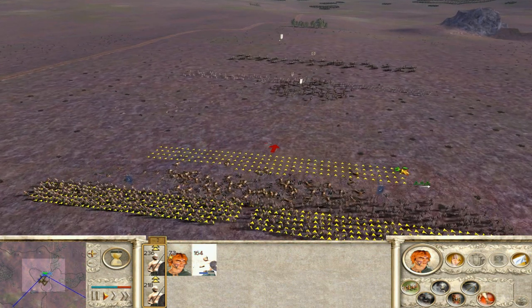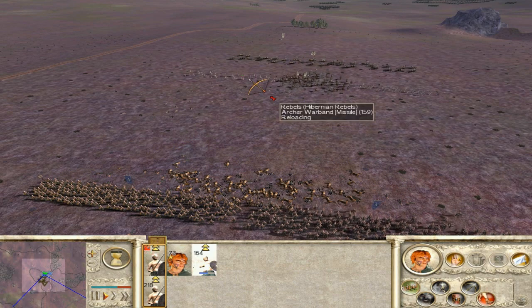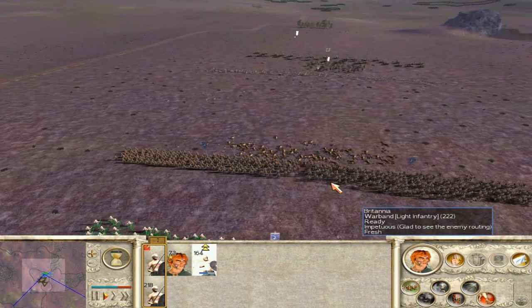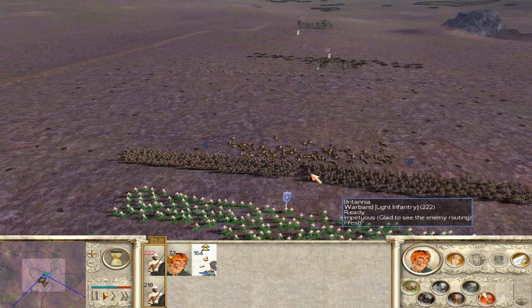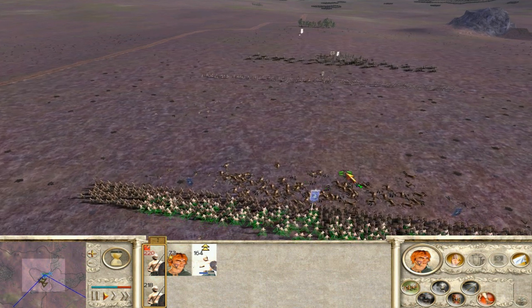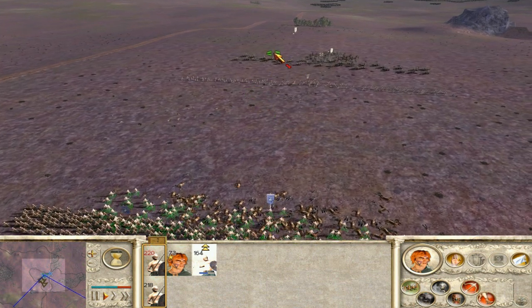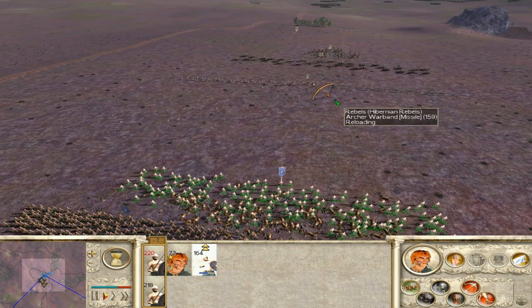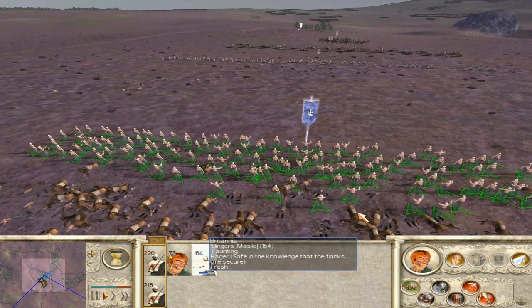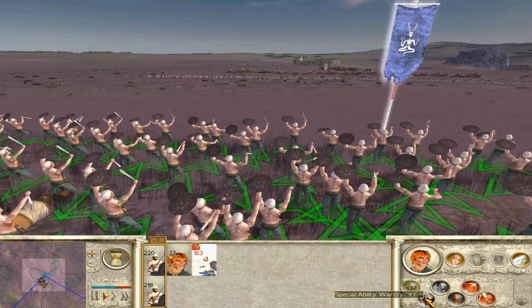So I'm now pushing forward with the slingers once again to try and combat their archers. Once their archers are down, I'll be able to push up with my warband, but I'll try and take down their chariots with my slingers as well. And turn off fire at will again. Use war cry. I'm assuming it boosts their morale.